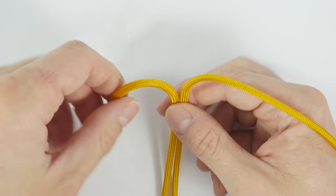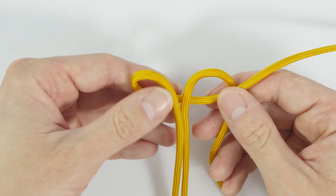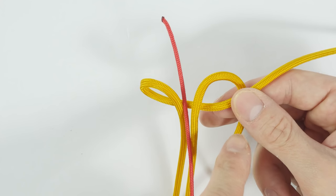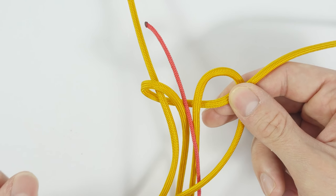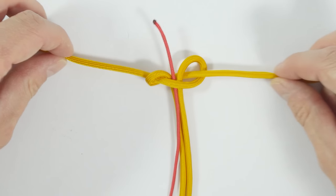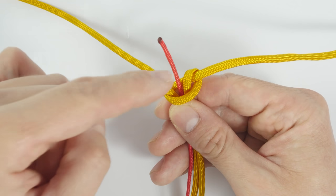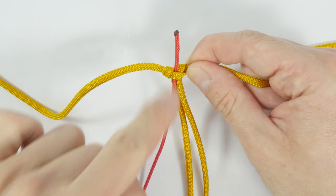So take the left end, place it under the two middle cords and over the right one, like this. Now, take your piece of wire and place it to the middle. With your right cord, pass over the top into the loop on the left side. Tighten up, like this. The body part doesn't need to cover the entire cord. We're going to need some wire for the stinger later on. For now, simply tighten up your first cobra knot.